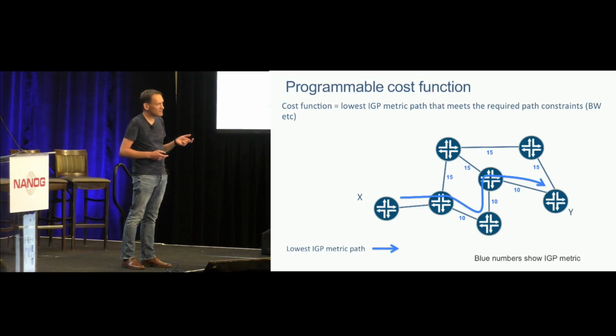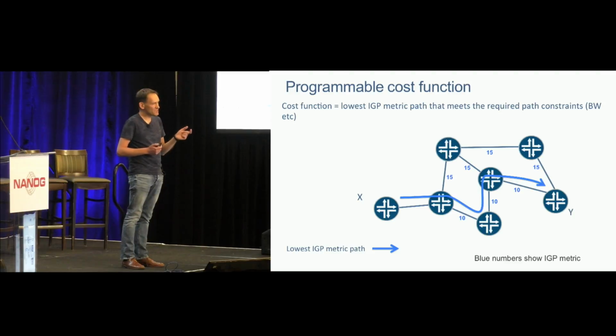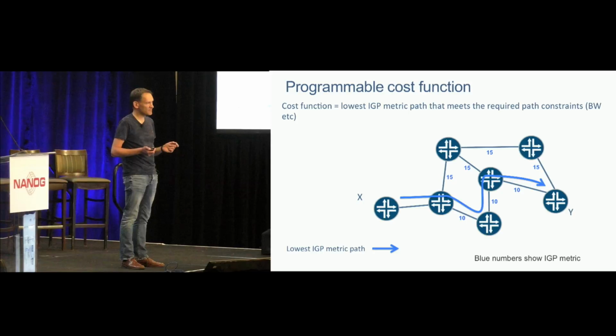On the other hand, people might have low latency traffic, and that low latency path could be different from the lowest IGP metric path, especially if the lowest IGP metric path denotes monetary cost. Classic example is if you're sending traffic from London to Singapore, the lowest latency way of doing it is directly eastwards around the globe, but the lowest monetary cost is send it the long way around the globe, sort of westwards, which is more than twice the latency. And so you only want to put the latency sensitive traffic onto the low latency LSP.